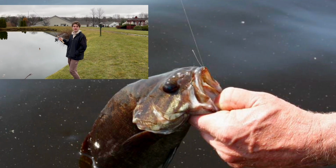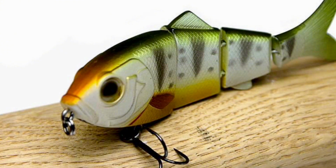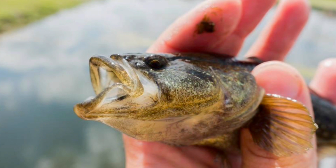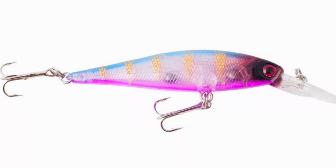Now for the fun part of bass fishing. It's all in the cast. In order to significantly increase your chances of catching more bass every time, you need to become a casting pro, and that is to be able to precisely place your bait within a foot of where you want it casted so you can better target where the fish actually are.